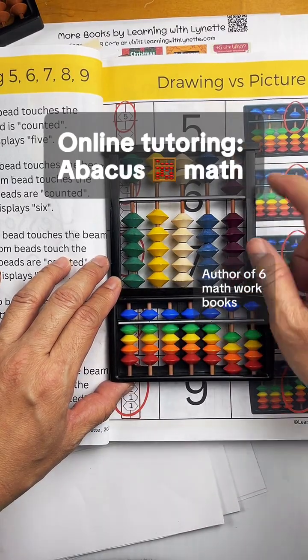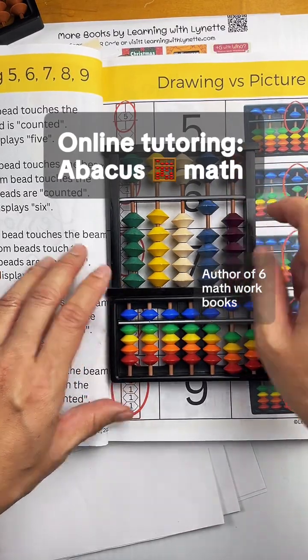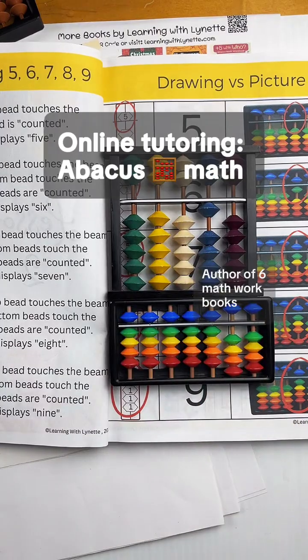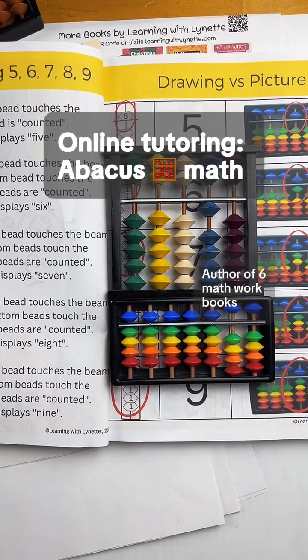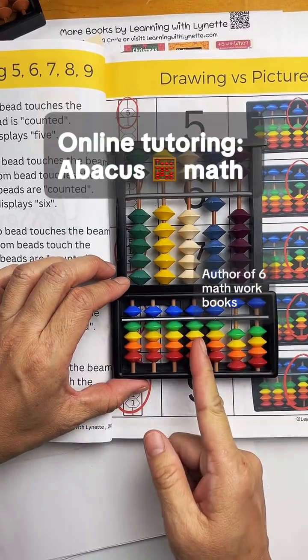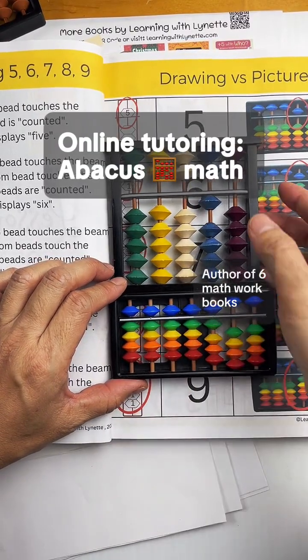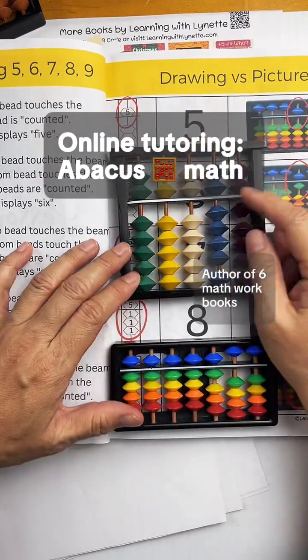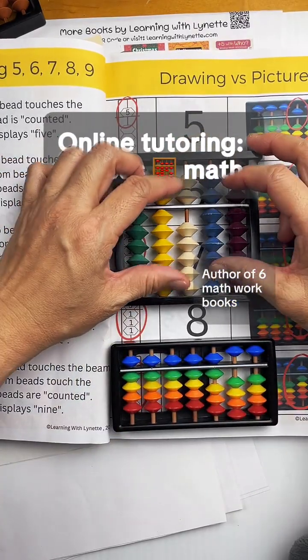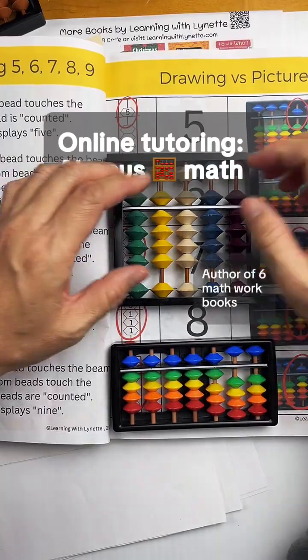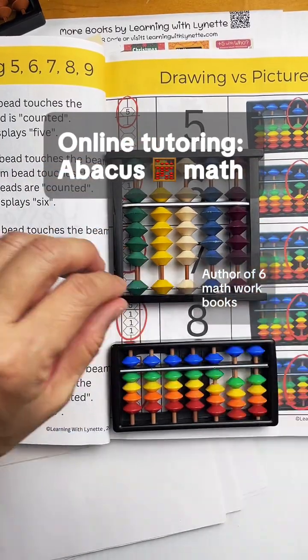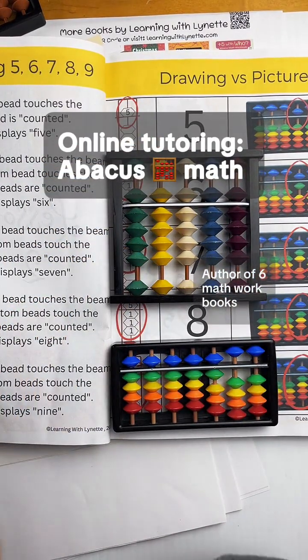But then I have to remember that that's 10, and then that's 10. But with this abacus, we're only talking about up to 9, because I didn't want to have to explain the place value on this one. The place value is 1s and then 10s. If you have a Chinese abacus, you could still use it. You just have to use the middle parts, just like that. And all the bottom parts are kind of extraneous.